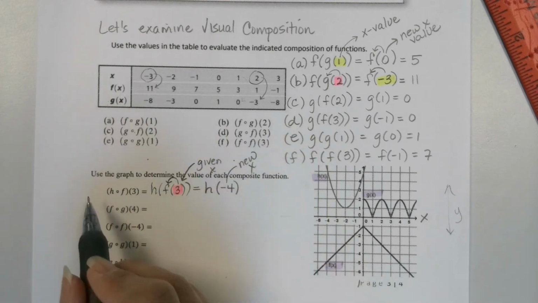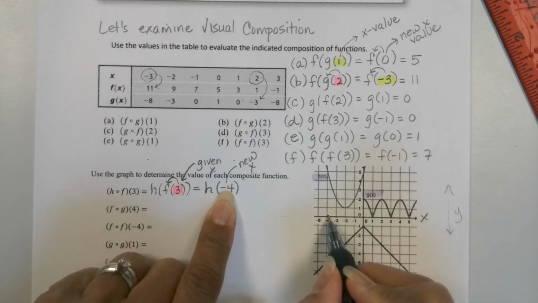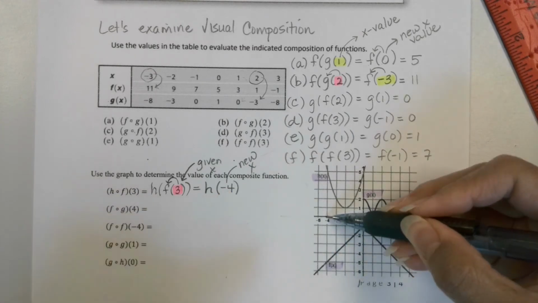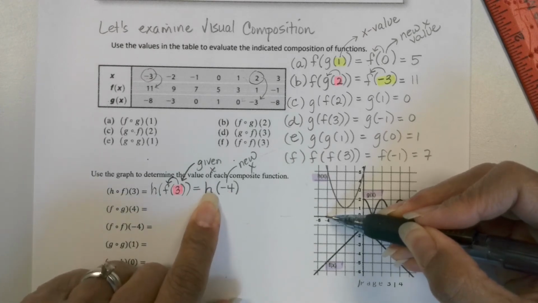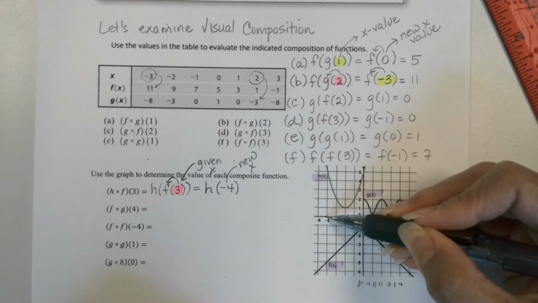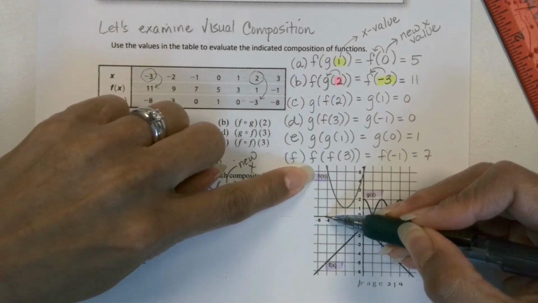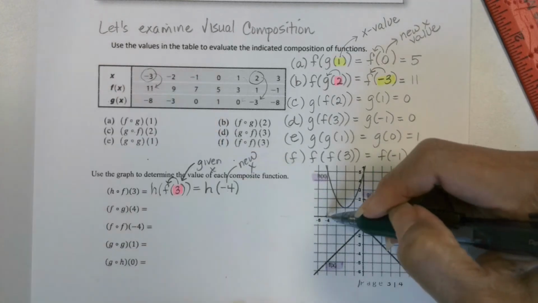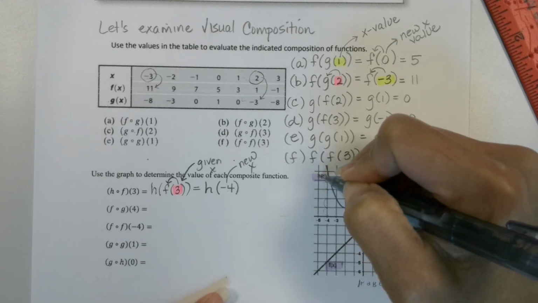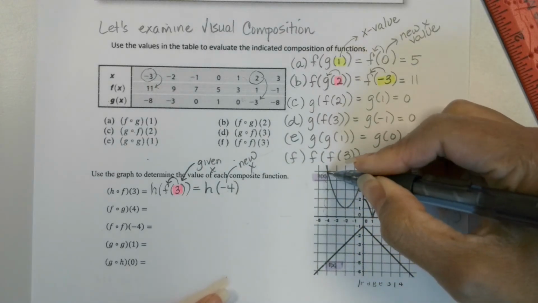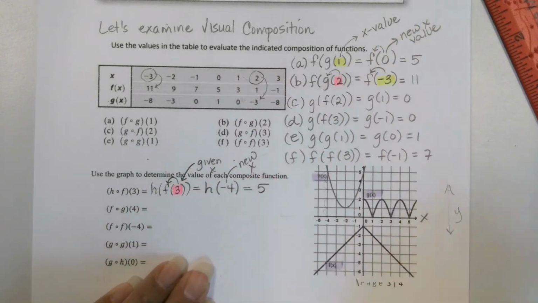I go back to the x-axis because that's a -4. 1, 2, 3, 4. I'll put my pencil right there, and then I need to see where I need to go to get to h. Well, do I go up or down to go to my h function? If my h function is this function up here, that means my pencil needs to go up. Let's count 1, 2, 3, 4, 5 units, then it finally touches the h of x function. So I had to go up 5 units.